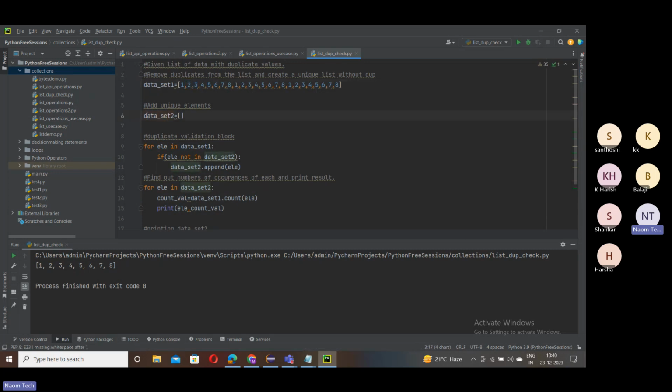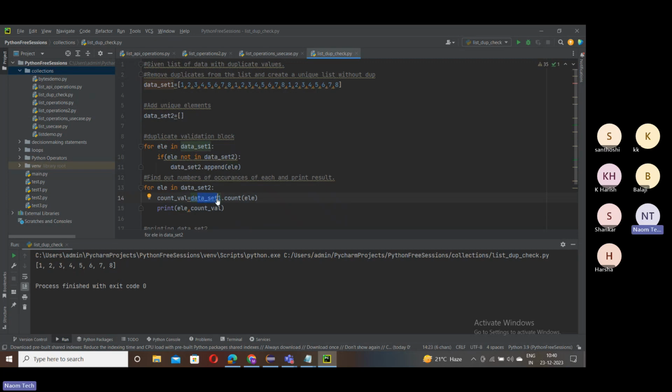See, these are also nothing but elements of data set 1, just removing duplicates. Got it right, friends. Even this data set 2 is nothing but a subset of data set 1 without duplicates. This data set 2 doesn't have duplicates. That's all. Now iterate this unique list and get each element and then pass that element to data set 1 and get the count automatically. What is this? This gives you the count of occurrence of each of these elements in data set 1.